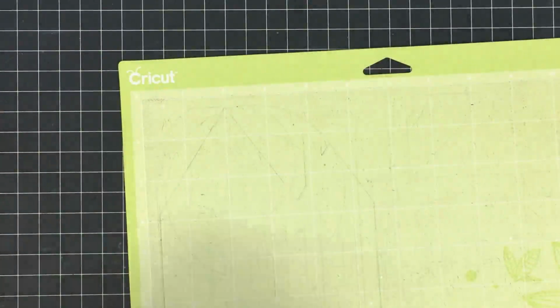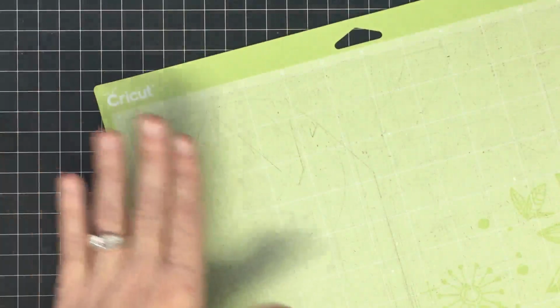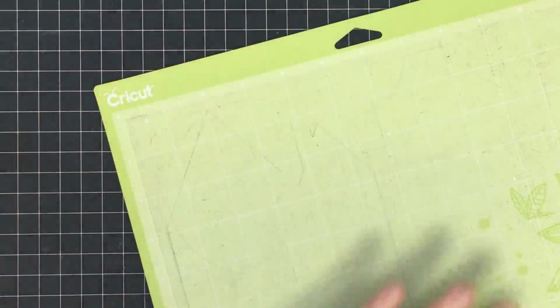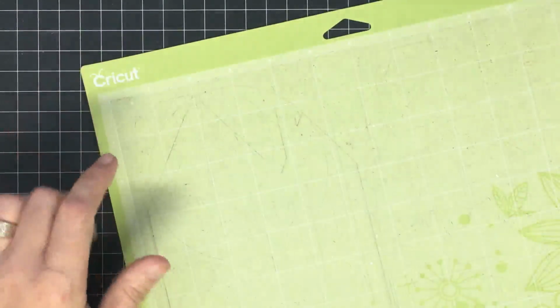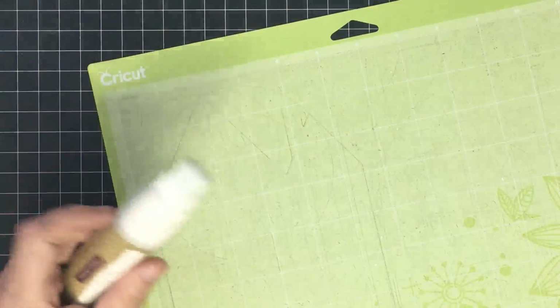Let me show you. You don't have to re-stick your mat every time you clean it, okay? Once you've cleaned it and you let it air dry, the stickiness comes back. Like if you use the hand soap with the cold water, rinse it thoroughly, let it dry standing up, like stand it up in your dish drainer, let it dry completely. The sticky will kind of rejuvenate itself, and that's super cool. And I do that as many times as I can until I have to re-stick it, okay?